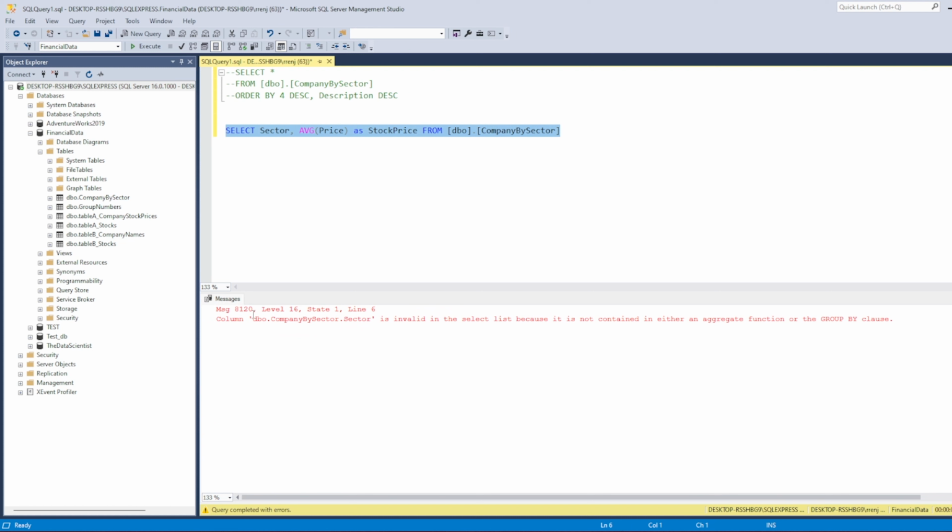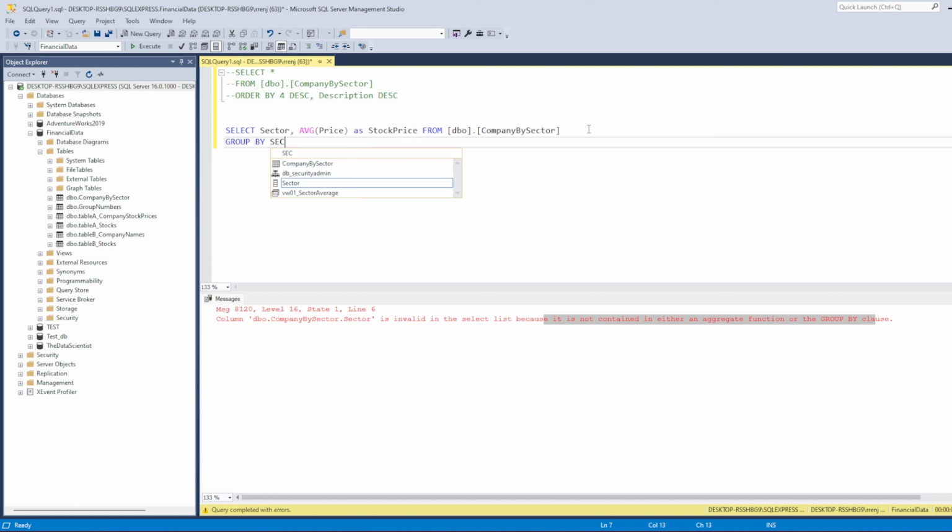The reason being, it says that it is not contained in either the aggregate function or the group by clause, which means you need to do this group by over here. So let's say group by sector. Now why do we have sector over here? Because we are doing the group by sector.